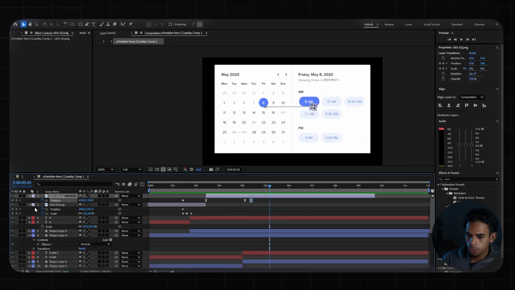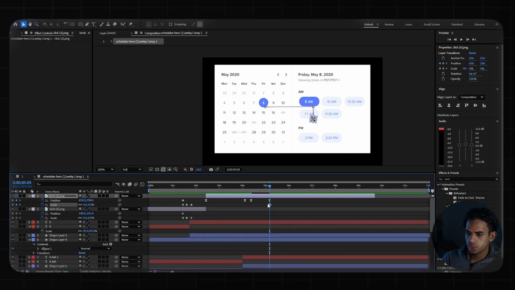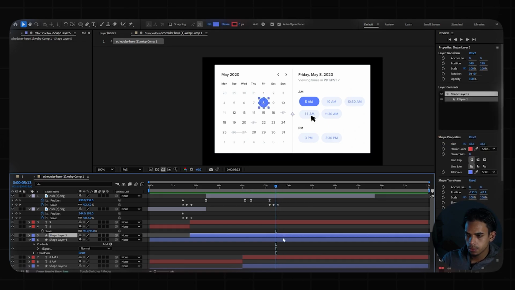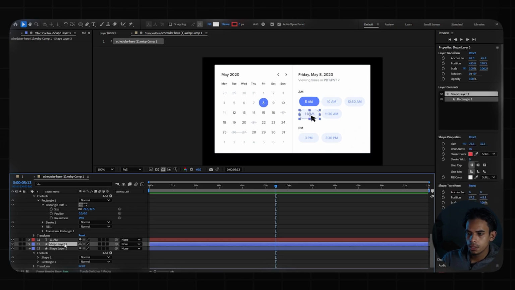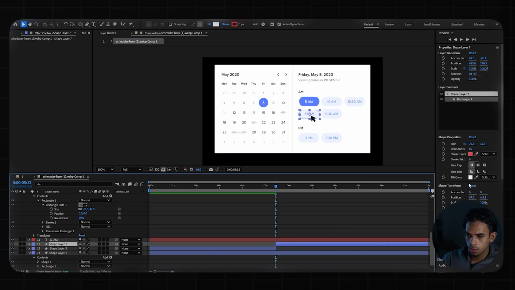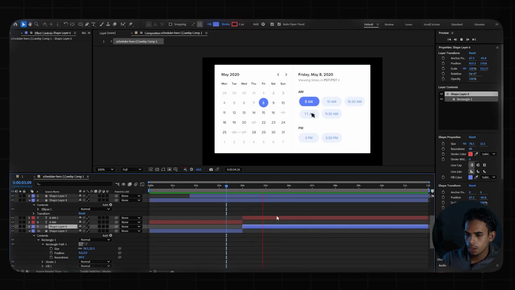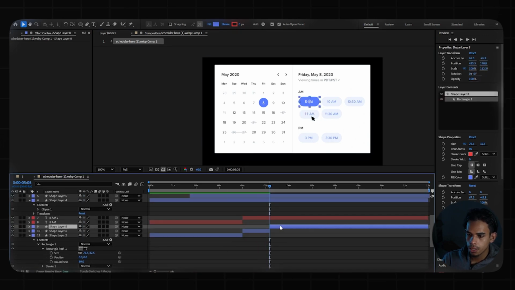Getting back to the composition where we work, changing the position of the click button, copying the scale keyframes from the first layer to the second one. Just copy and paste the keyframes so you don't have to remake it all over again. Cutting the layer, the background of the text and the text, and changing the colors like we made at the first one.